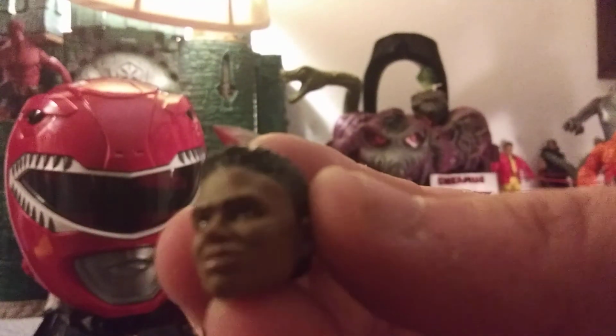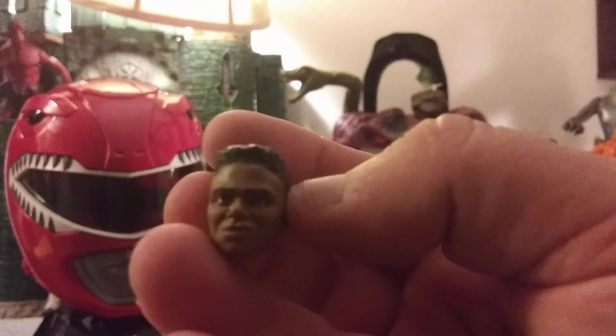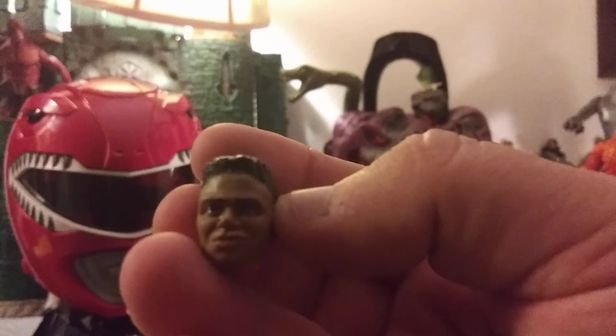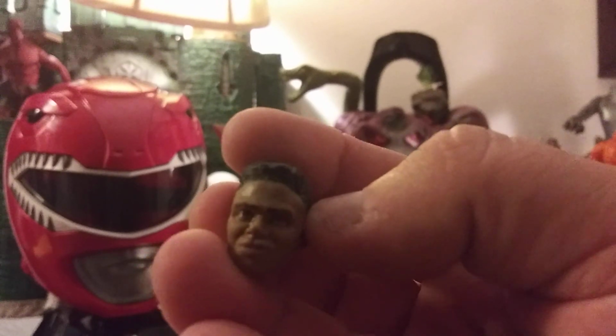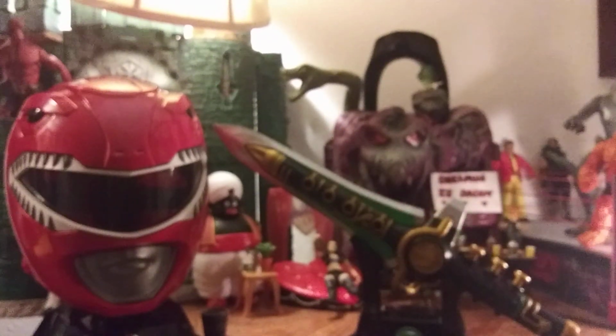Here is Zack's head. So, let's see. I don't know. I don't think it looks as much like him as the others seem to favor the people they're based on. But then again, this was a real early release, and I bet they were in a hurry to get him out to be an exclusive. I'm going to probably say whenever they do a normal release on just the Black Ranger by himself, they'll have a better head. And who doesn't like a really good head?